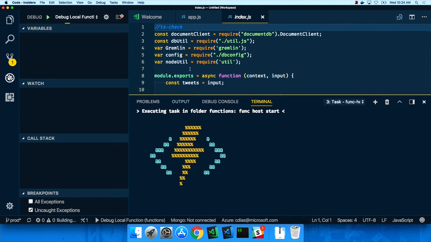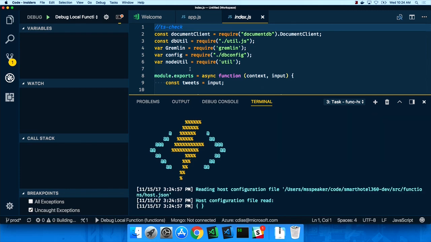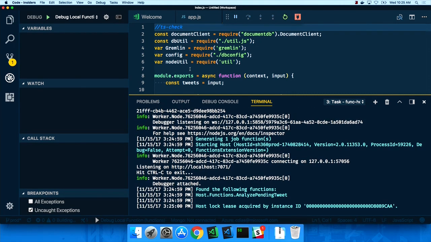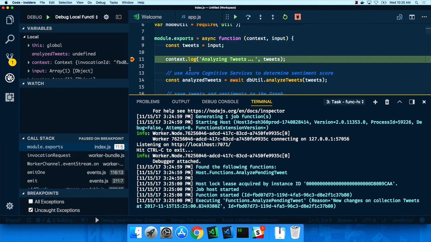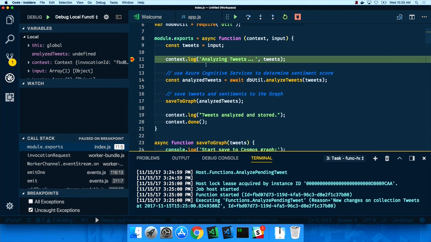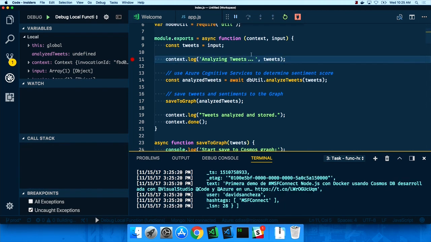And what's going to happen at this point is we're going to load the Azure function runtime on my machine. This is the same runtime that runs up in the cloud. And what happens is whenever someone tweets about it, data changes in the cloud, but we break in our function locally on our machine. And so I said, whoops, because somebody already tweeted about it, and we broke on our function. But we can have a little bit more fun with that.